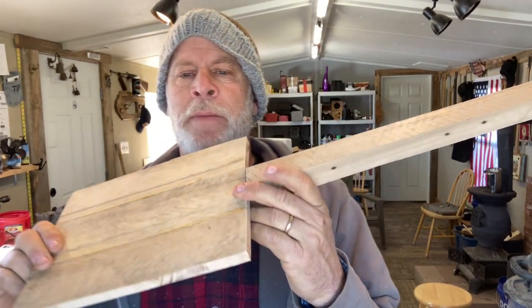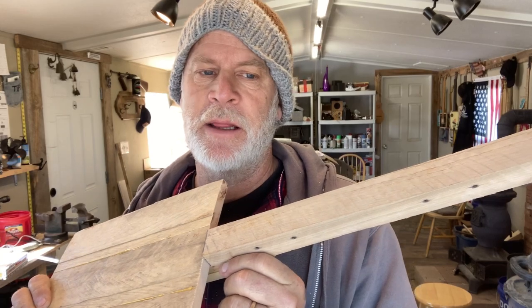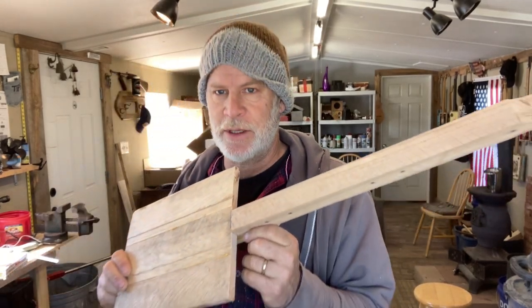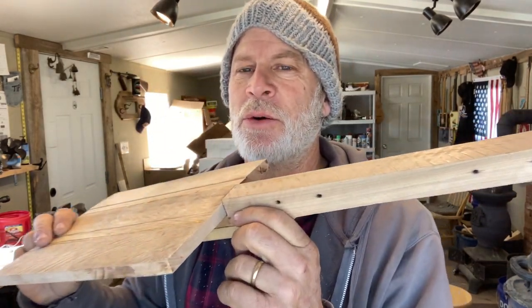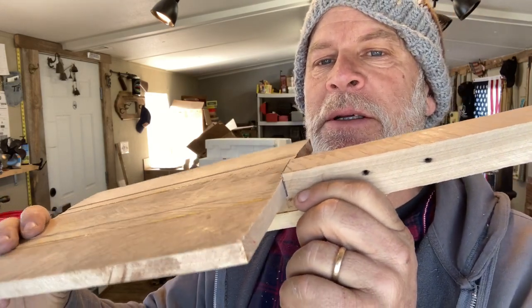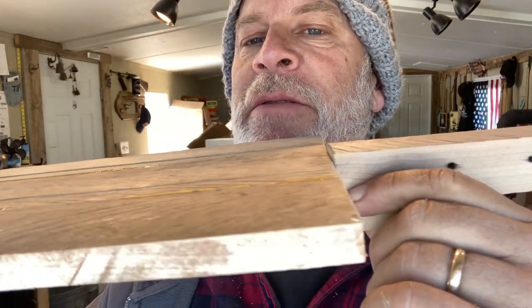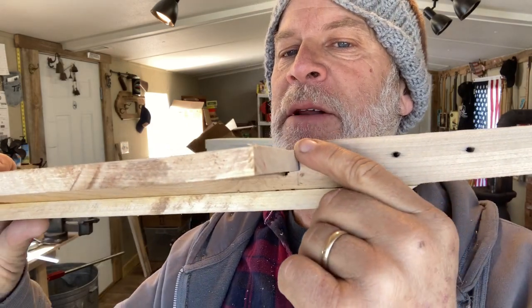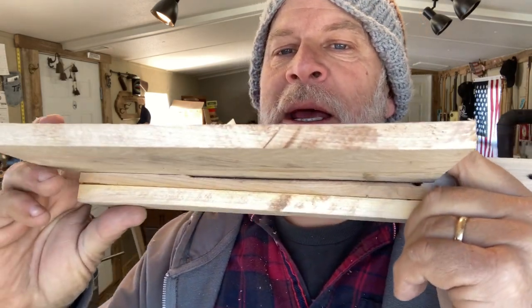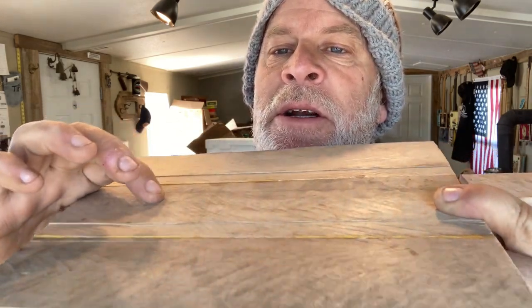Okay, real quick. I've come to the conclusion, and I'm okay with the fact, that this is probably going to be an electric guitar, because there's just no way to really vibrate this thick of a top. So yeah, we're committed to make this an electric guitar. That's going to be the height of the fretboard, if you want to call it a fretboard, above the plane of the box. And I went ahead and did the notch here. The piezo is going to go right here.